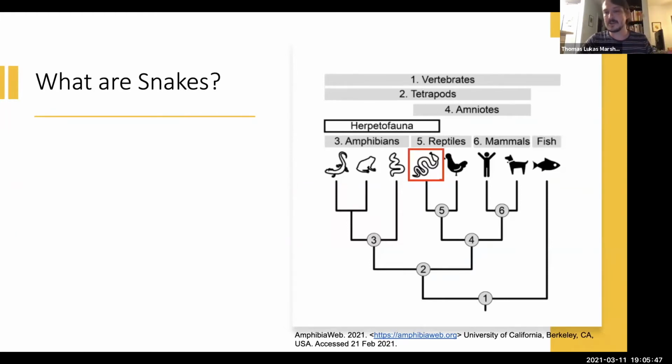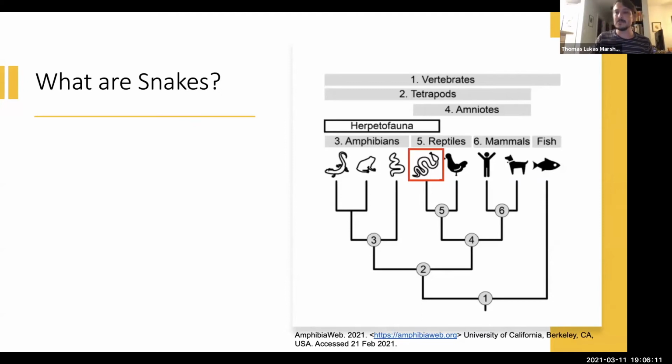So this picture here on this slide is what scientists call a phylogeny. And what a phylogeny shows is it's essentially a family tree that shows relationships between different groups of organisms. And how we tell how closely one group of organisms is related to another is based on how recent the common ancestor between those two groups is.